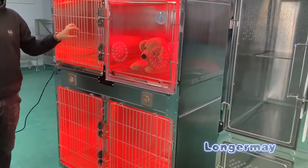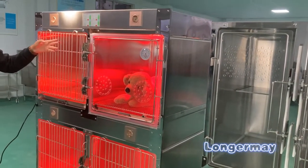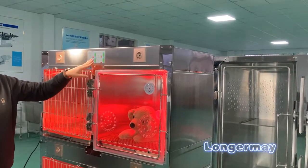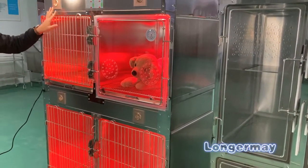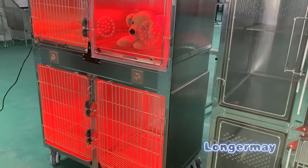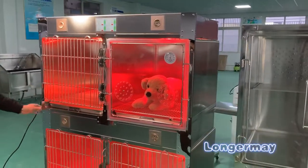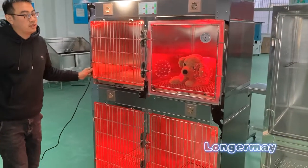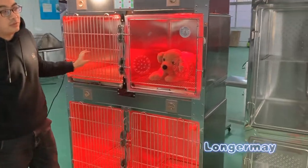This is the veterinary cage with the oxygen chamber, with one oxygen chamber, and the infrared light, and the LCD touch screen design. Yeah, all the electric outlets, we can. Oh yeah, this is our new product of the veterinary cage. Okay, let us move up to the other veterinary cage.